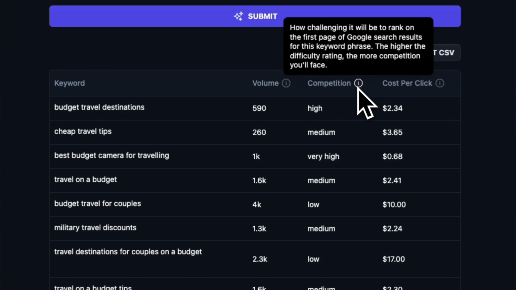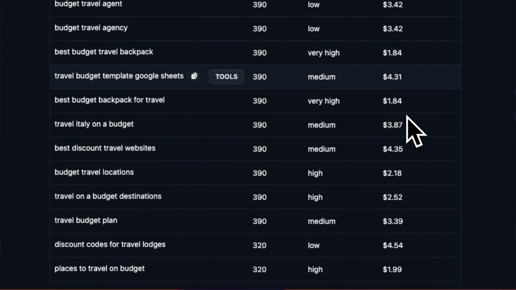Finally, over here, cost per click. I don't personally put much weight on the actual dollar amount that sites are paying in order to rank in the top ad placements for this term. But what I like to see is that there is a cost per click value for each term that I go ahead and create content about. We can see pretty much all of these here. People are paying, they're bidding to be ranked at the top of search engines for these terms.